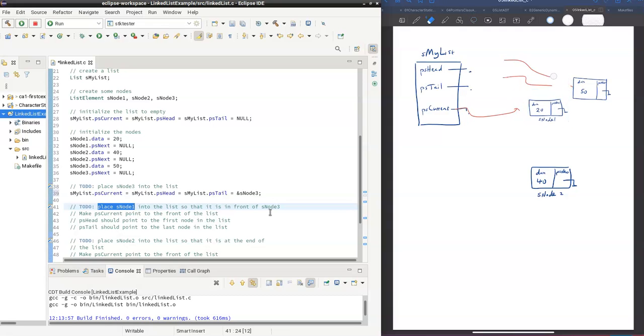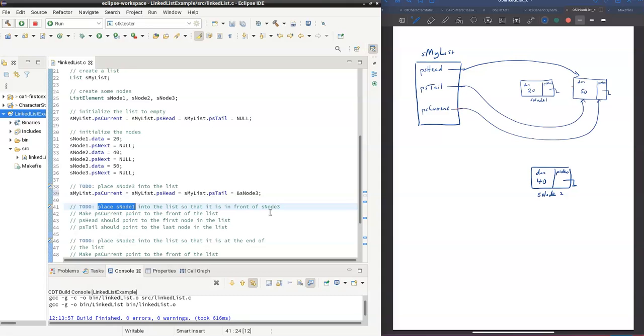Just delete these a minute. I'll redraw these just in a second. But what we want to do is have this node go in front, and let's go back and just redraw these pointers. So the pointers that we had before were all pointing over here at this S node 3, right? So we have S node 3 that had all of these pointers, and I'm taking this element over here and inserting it at the front of the list, okay?